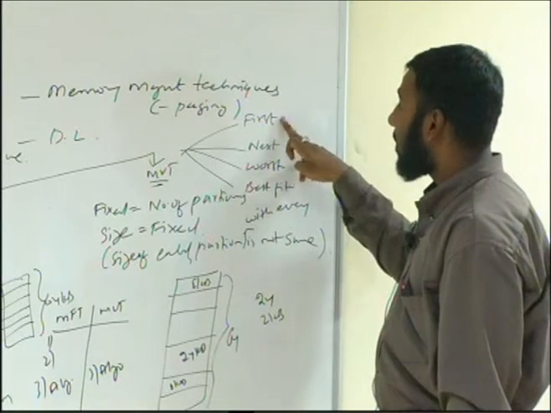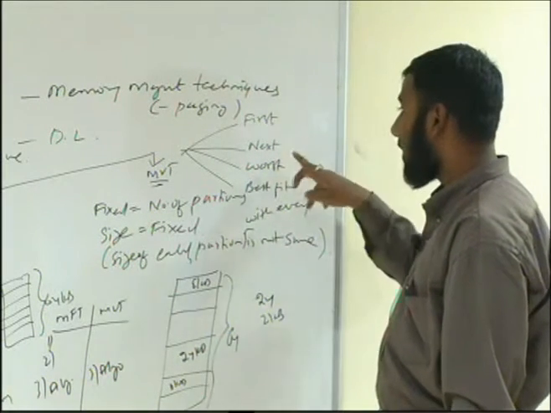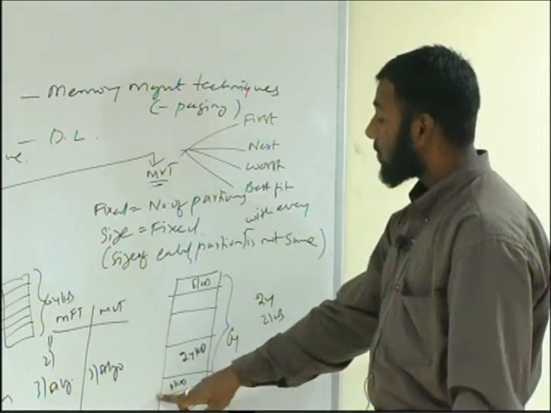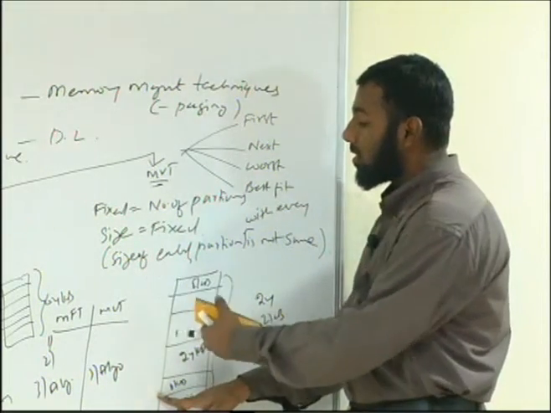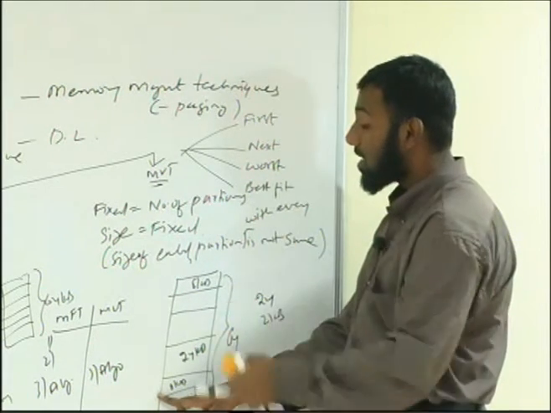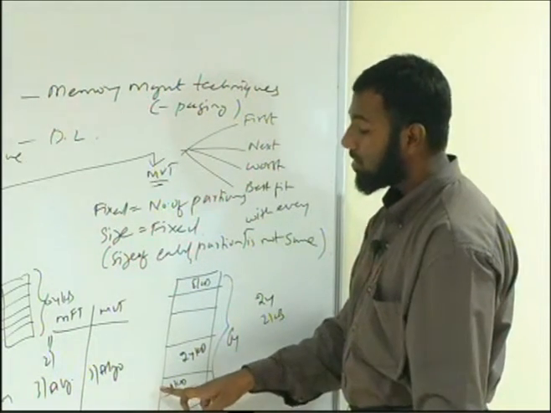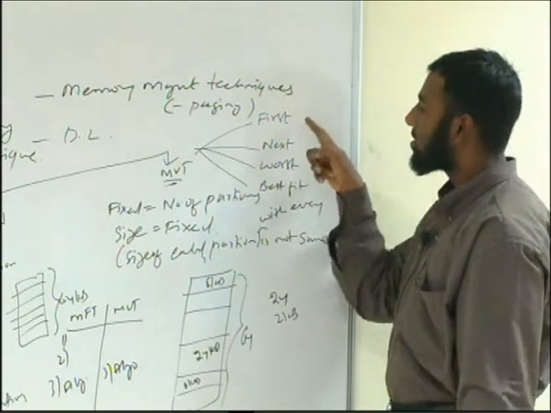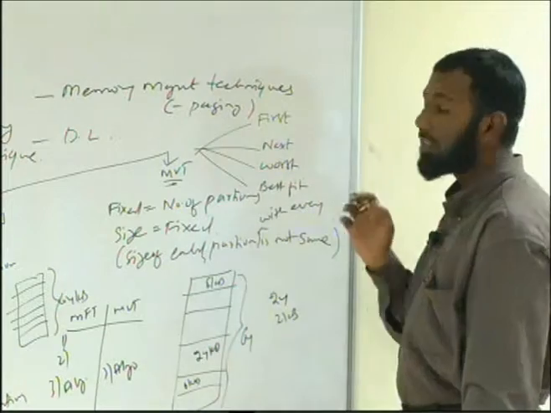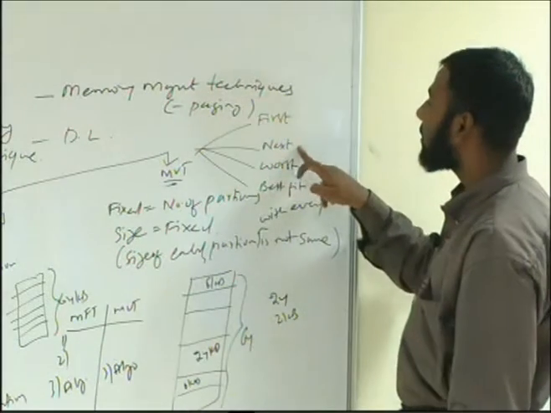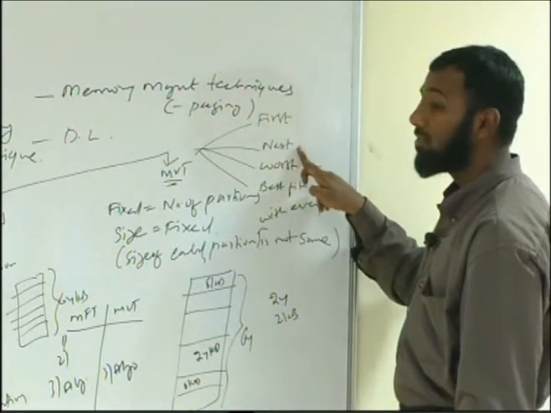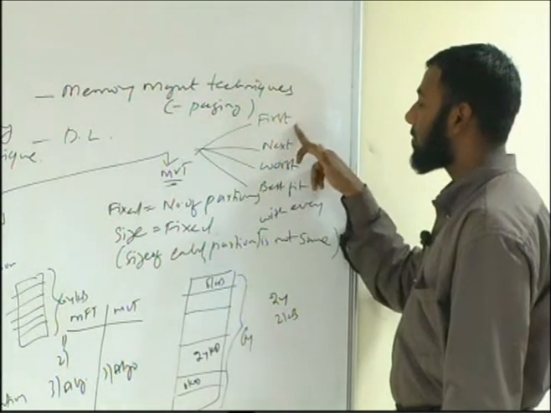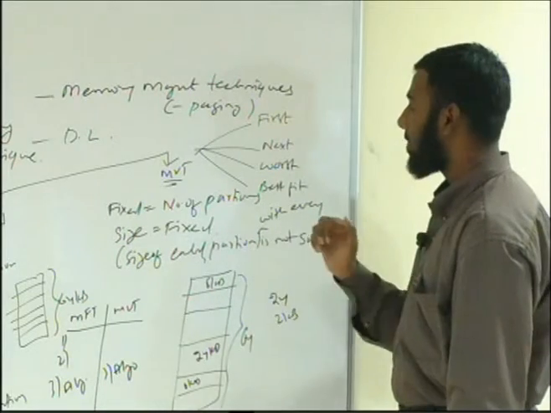But what do we mean by next fit? In next fit, suppose the last allocated block is here. First fit will start looking from the beginning, but next fit will start searching the partitions from the point where it allocated last. So it also works like first fit, but the difference is the starting point. The starting point for next fit is the point where the last block was allocated, but for first fit it starts from the beginning of the partitions.